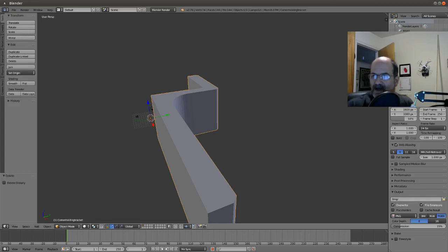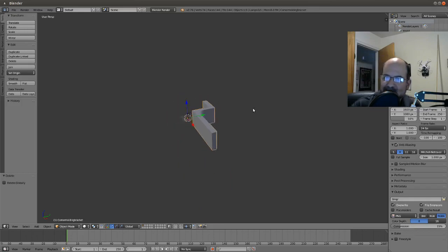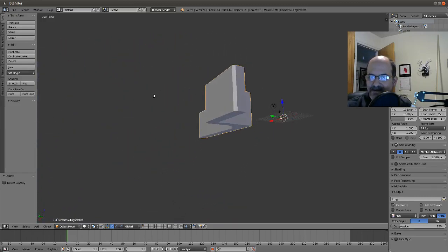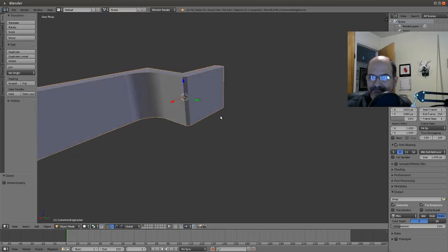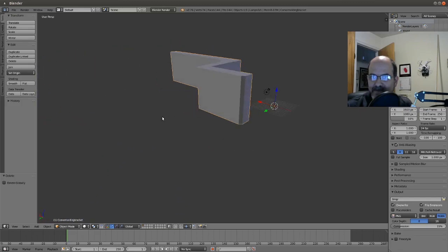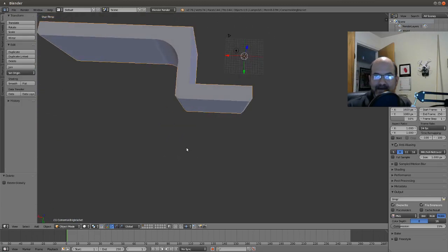Way out here, it's huge. Probably because by default Blender treats it as meters instead of millimeters, so this is ginormous, think of it as the size of a building. But that's what the part will look like. So we can take a look at it and say, huh, cool. It's like it's meant to be like that. And hopefully when I print this out, it prints correctly and works. But, so, that's what it took to make that part.